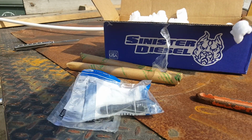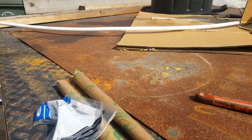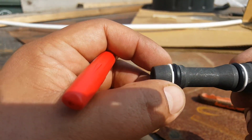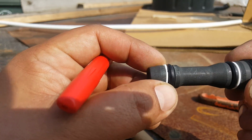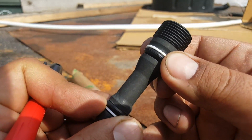About 120 from Sinister Diesel. These dummy plugs have a Teflon washer. However, I noticed it has like a little crack in it. I don't know if that's normal. Both sides have it, so maybe it is. I don't know if you can tell from the camera angle.